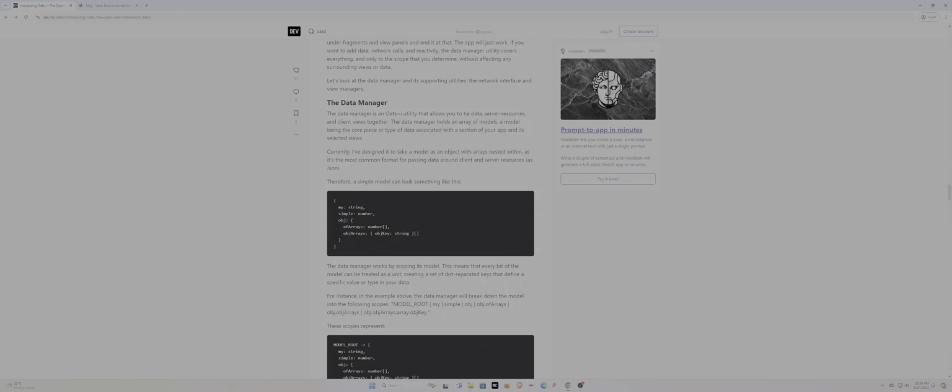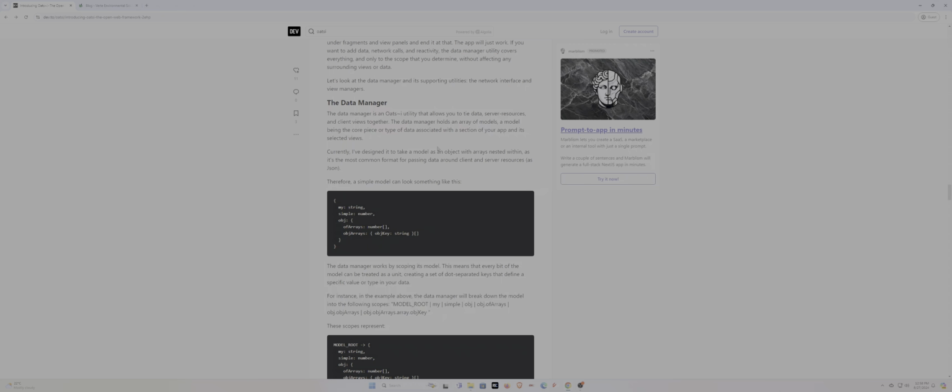Now, the data manager will primarily handle the data for you. And what that means is it's the only source of truth as far as your web app's data is concerned. Any form of data mutation that you want to do within an Oats web app will be through the data manager. You'll request it through the data manager.